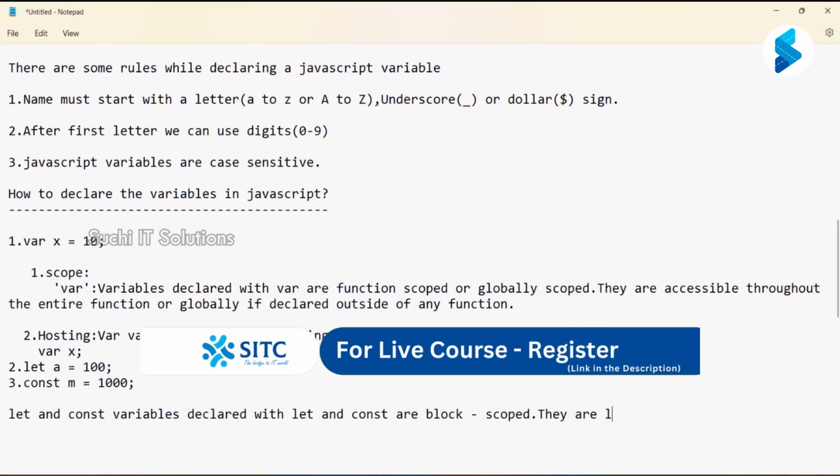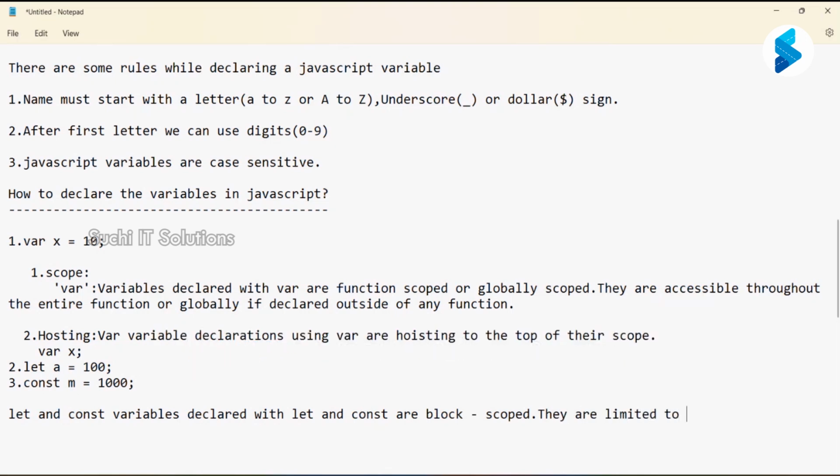Here they are limited to the block in which they are defined. For example, let and const are used within a for loop, while loop, if statement, or a function.